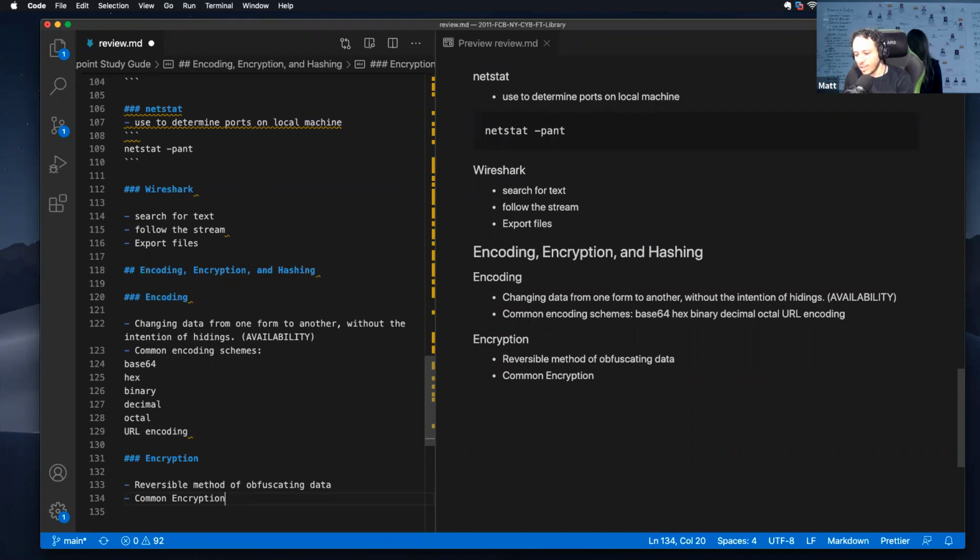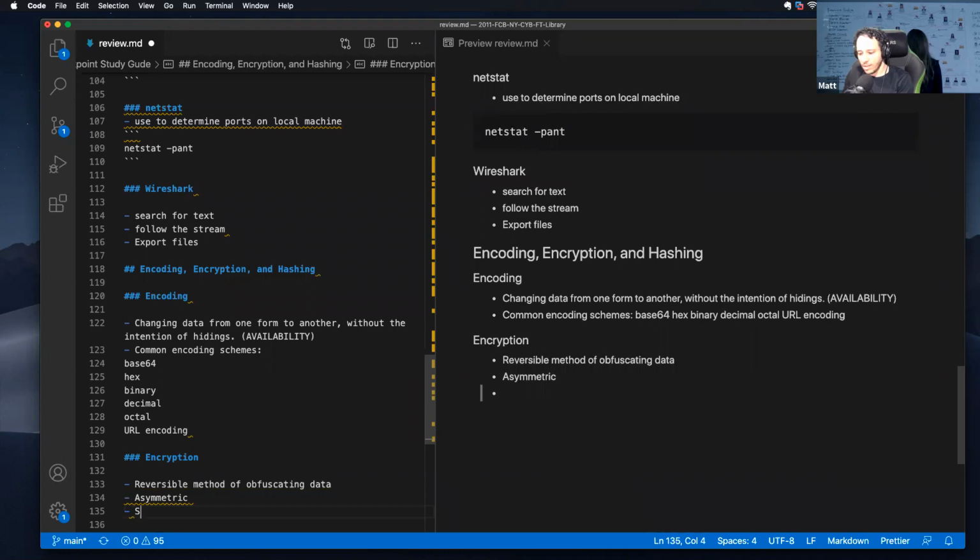Before I do that, I want to say something else before we talk about common ones. I want to talk about asymmetric. I want to talk about symmetric. What's the big difference between these two? Symmetric has 2 of the same key that you're sharing across people, and then asymmetric has a private and a public key. Yeah, so same key, 2 keys, public and private.